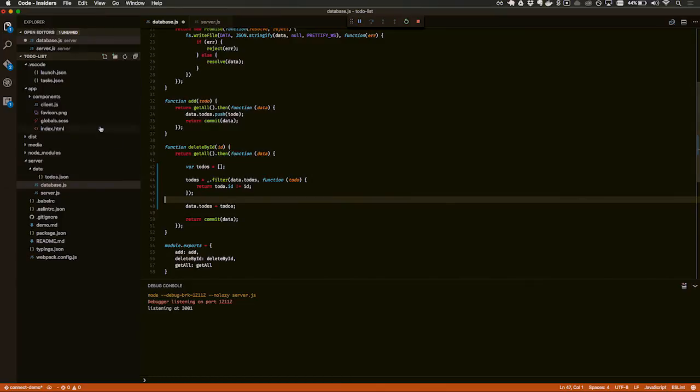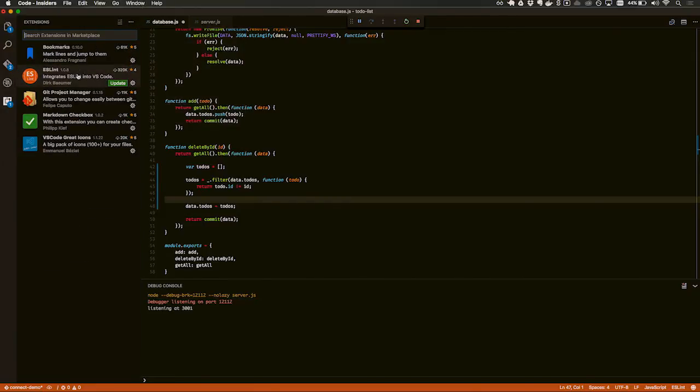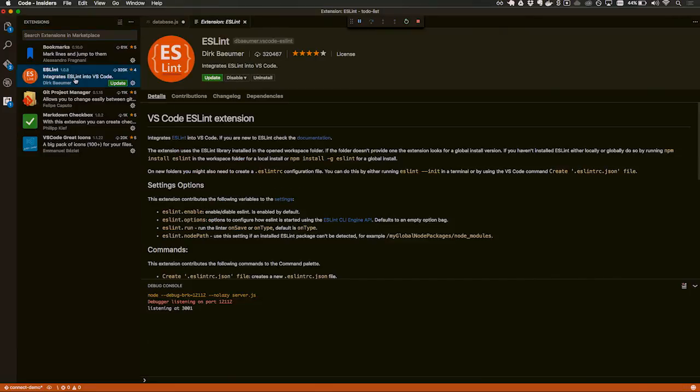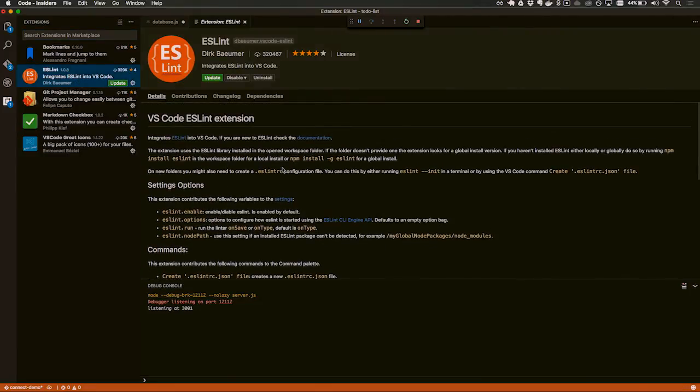And if you want even more control, you can go over here, and I'm going to do show installed extensions, and you can install a linter. So this one is the ESLint extension. And this uses a third-party ESLint to then give you more fine-grained control on your styles that you want to mark as not valid.